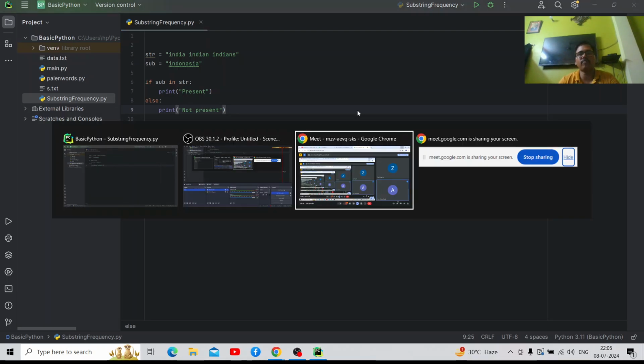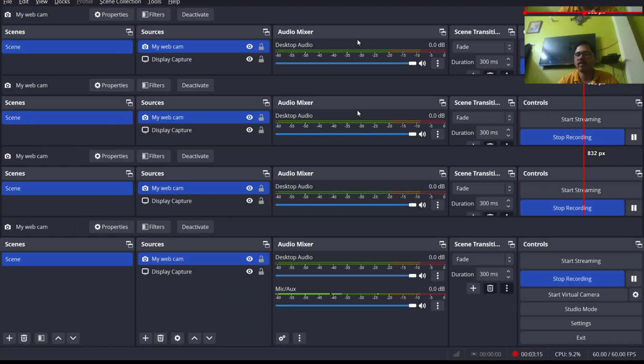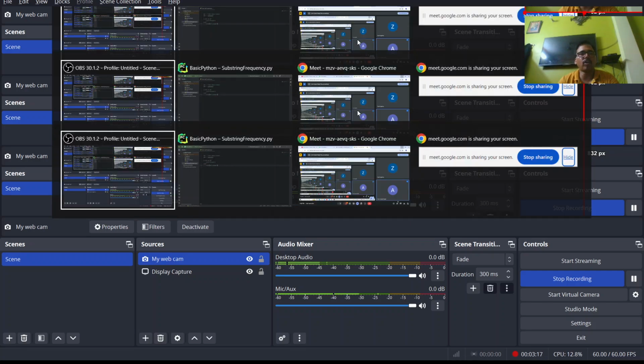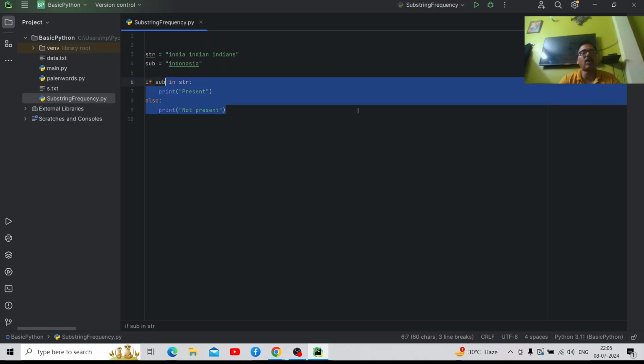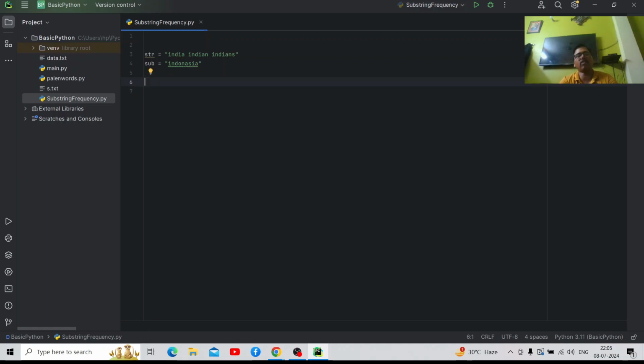But suppose we want to check if a substring is present or not without any inbuilt function, like without using the in operator, then what will you do? What is the logic then? Suppose here we have a variable found equals to false. It is a boolean variable, right? Yes, sir.